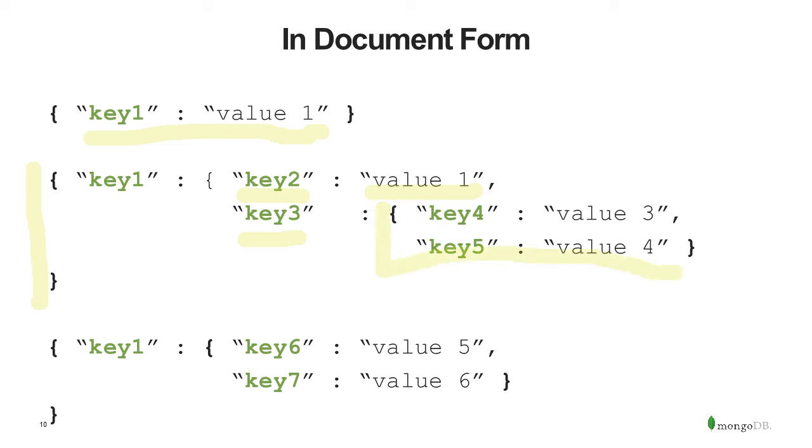It has its own keys in there. And then again, we've got a third document down here, which again has 1 top-level key, and then another nested document with 2 sub-keys. And so you can see these would all be stored in the same collection. We would have a high-level index on key 1 that would be essentially consistent across the whole document. But we might have different indexes on the sub-documents depending on the number and cardinality of those documents and how many we expected to find in a collection.